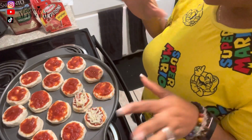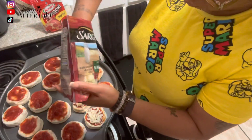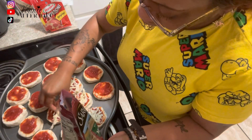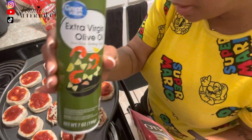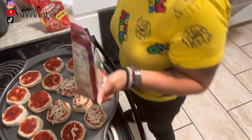And then I got some turkey pepperoni. And I'm also gonna add some seasoning once I'm done, some garlic and some Italian seasoning. So let me go ahead and finish doing this. I already got the oven heated and ready. So let me wash my hands again. Oh, and also I sprayed the pan with some extra virgin olive oil to make sure it doesn't stick.